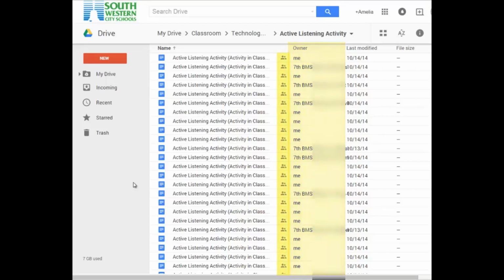The people icons next to each student name mean that the document is shared. Both you and the student have access to the document when it is uploaded through the Google Drive. When your Google Drive creates these assignments, your students do not have permission to share them with another student. That means they can't complete their assignment and share it with another student so that that student can copy all of the answers. Only you can share the document with another student.